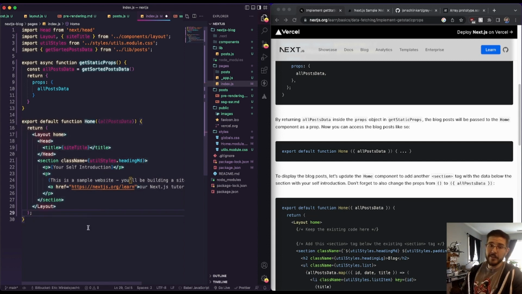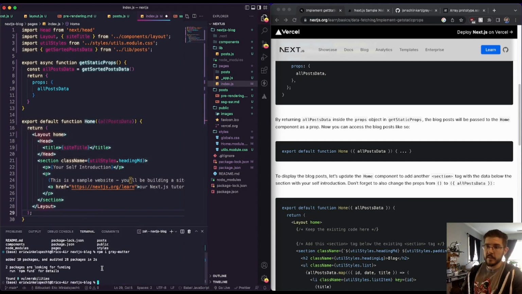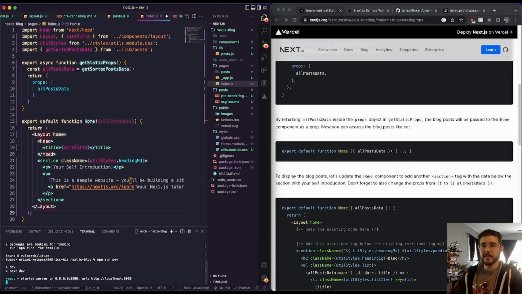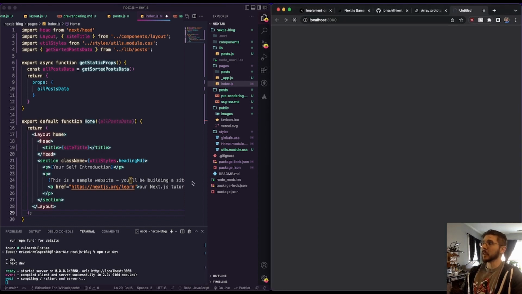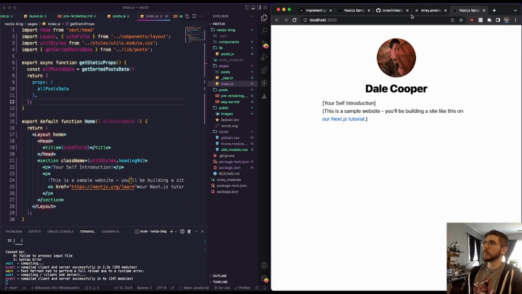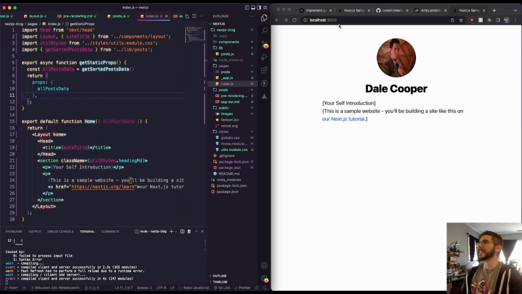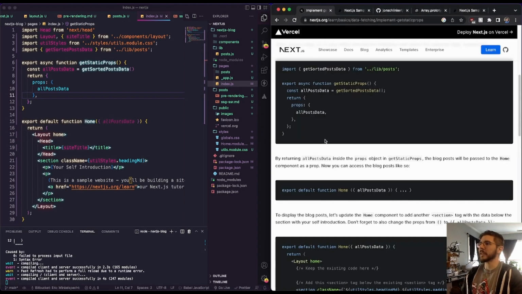And you know what I haven't done yet, which is going to take a billion years to set up? Have not started our server, and I don't know if it's actually going to boot up that quickly for us. Last time I did this, it took forever. Okay, cool. I hit an error at first because I was missing some punctuation over here. So if you do the same, make sure you've got your comma, semicolon set up. And there's our boy Dale Cooper from our previous setup. So cool. Looks like we're on the right track here.